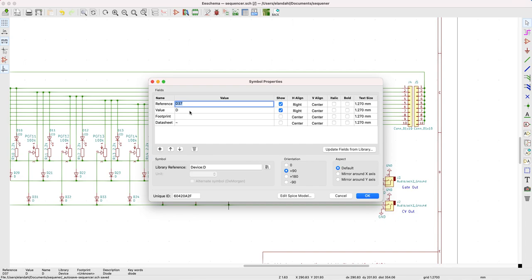The value will have a meaning for a resistor or a capacitor, no particular meaning in the case of a diode. Footprint is important. We have to have a footprint before we put a PCB. We haven't chosen a footprint yet. And there may even be a link to a data sheet. The link to the data sheet is purely optional. The reference and the value are needed for the schematic, and the footprint is needed for the PCB view.